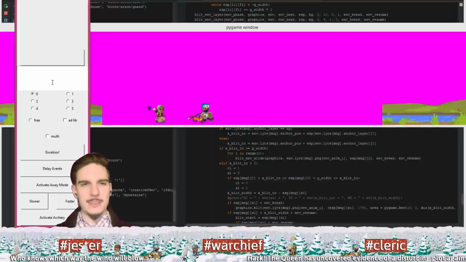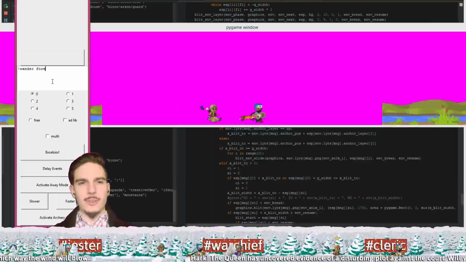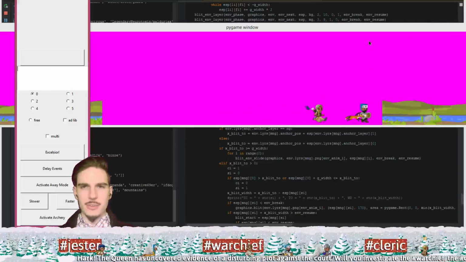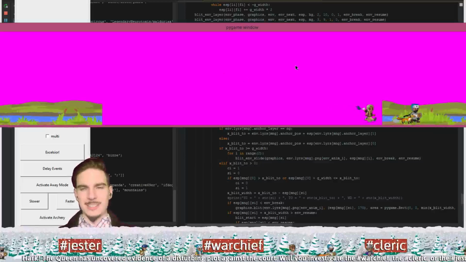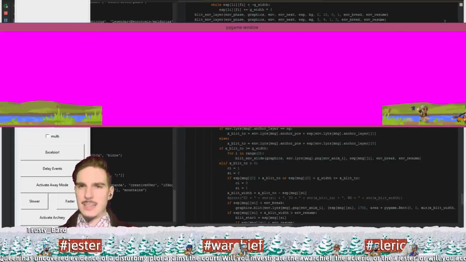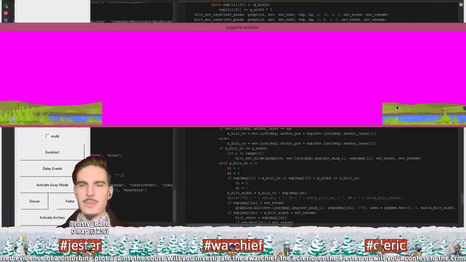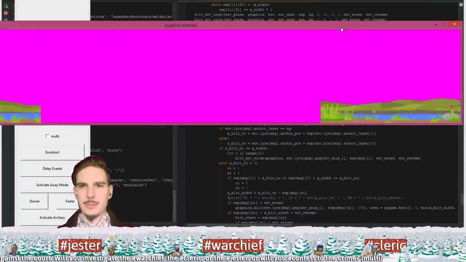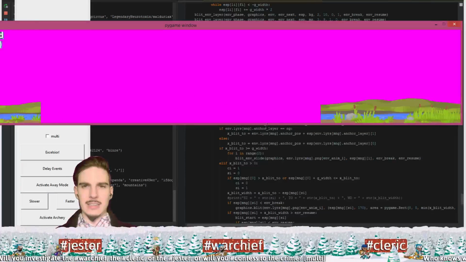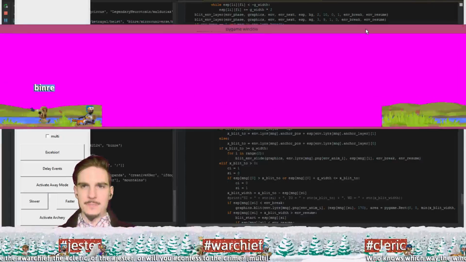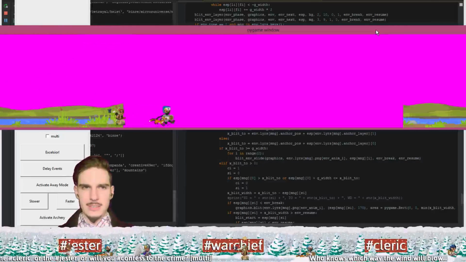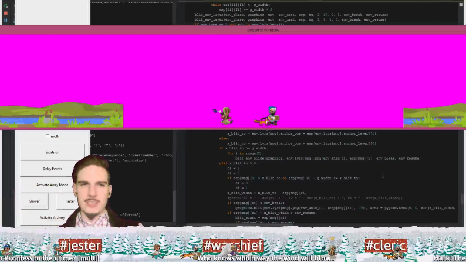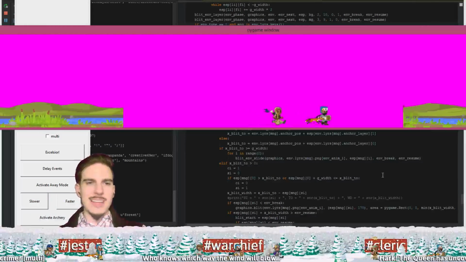But now if we say wander to forest, everything should look totally normal, well, except for the fact that everything looks totally weird. But even through the transition, this gap should be respected. If all goes to plan, we'll never see the water draw in this gap here. Actually, I'm gonna slide it over a little bit. So you won't be able to see the start of the transition on the stream, but this way I can see the whole thing on screen. So if it messes up anywhere, at least one of us will be able to see it.